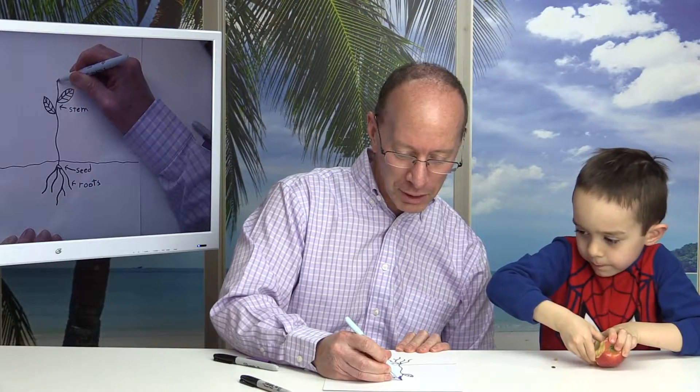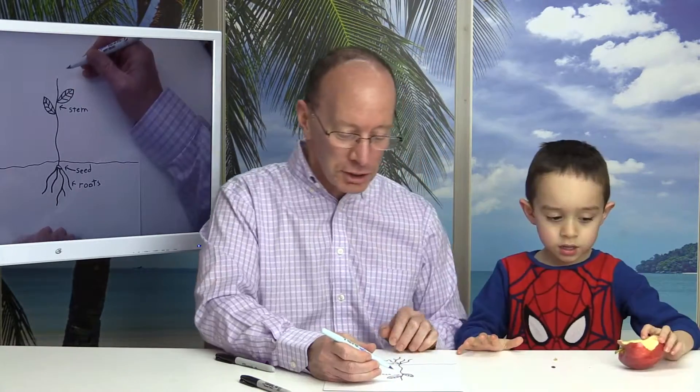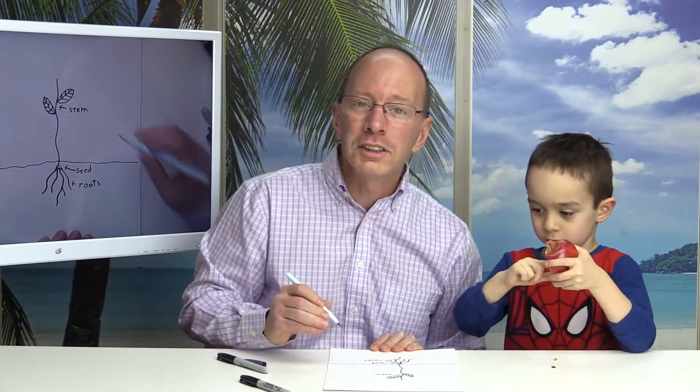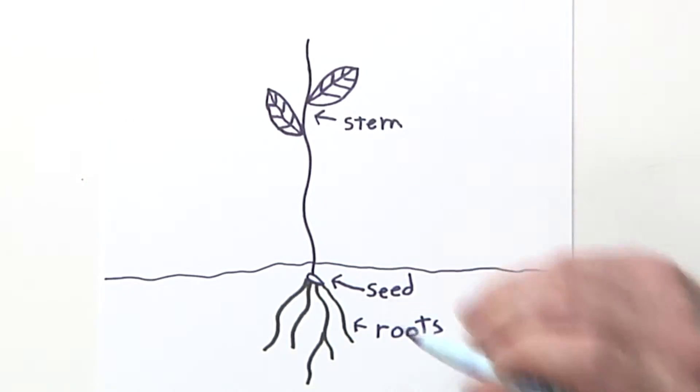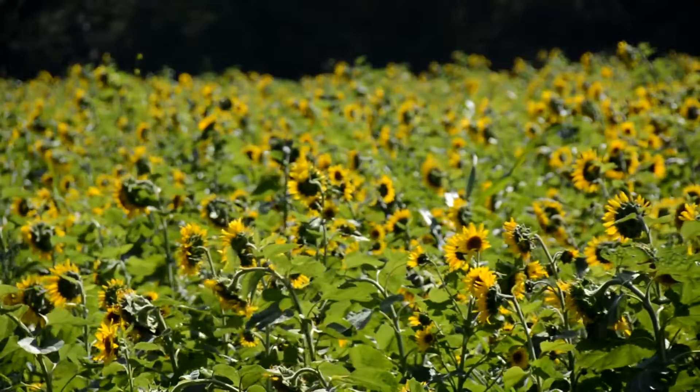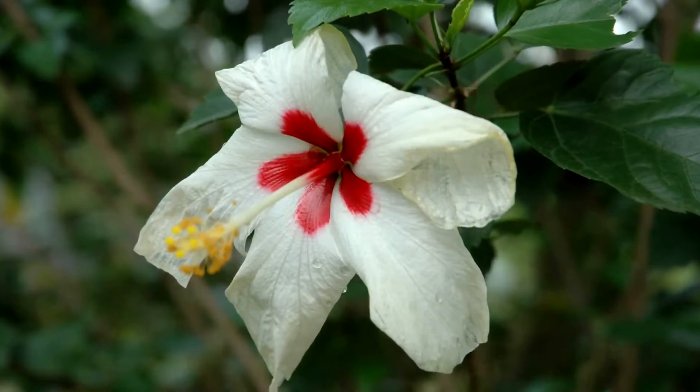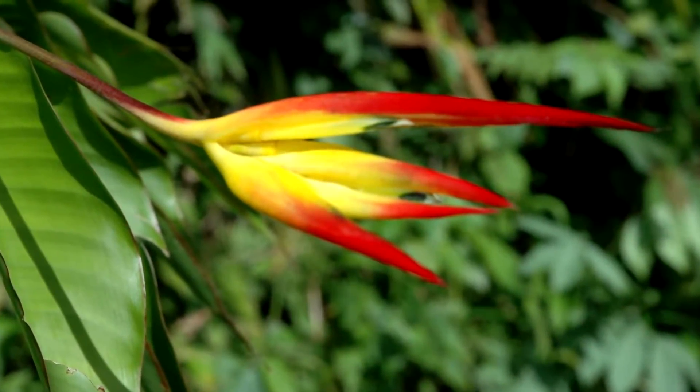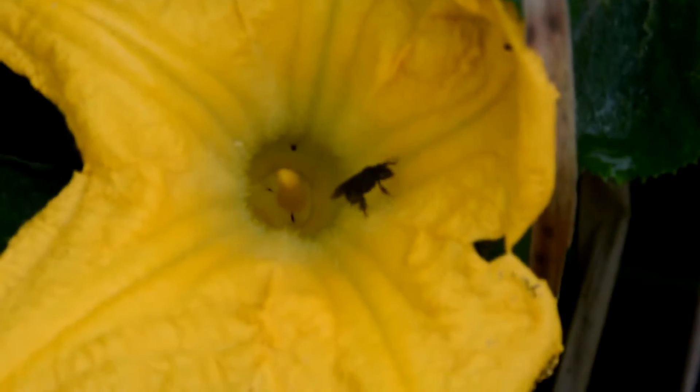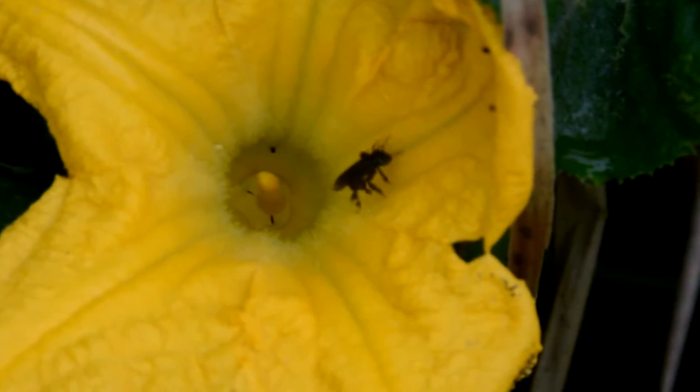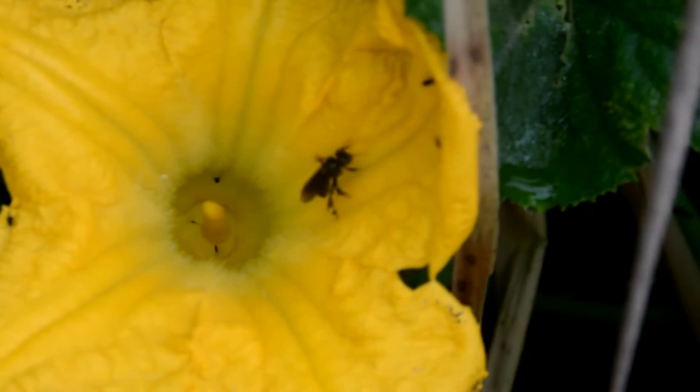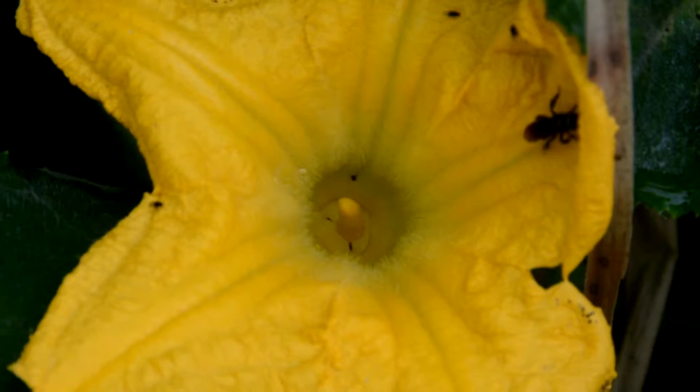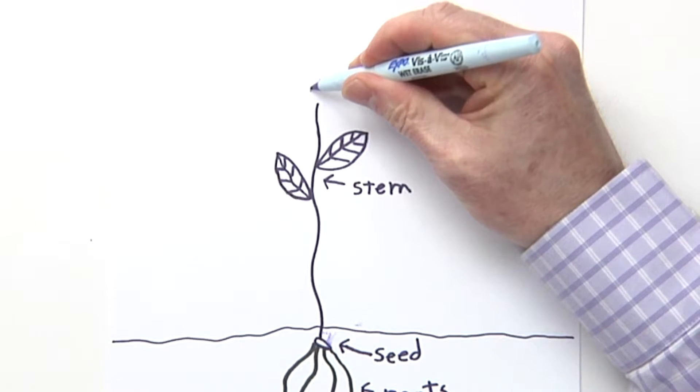So we'll make our stem grow up here a little bit taller. Do you know what is on top of the stem? A flower! That's right. We're going to draw the flower now on top of our stem. The flower is the part of the plant that makes the seeds. Flowers come in all different colors and shapes to attract birds and insects. For example, a bee will transfer pollen from one flower to another. Pollen causes plants to form seeds. So I'm going to draw a circle right here.